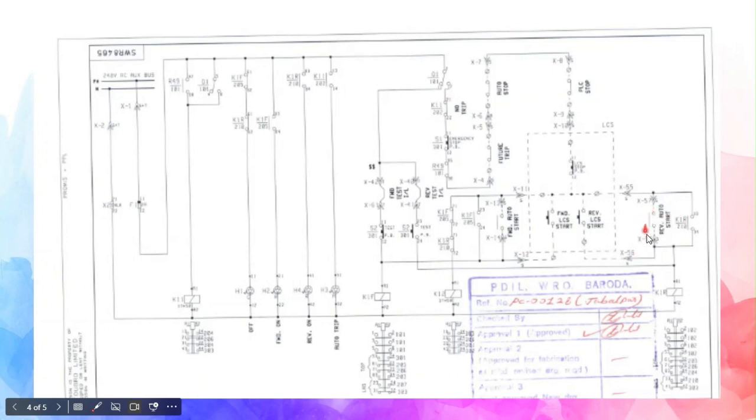And also look at this. This is reverse auto start, and this is forward auto start. The same thing will happen. These commands will come from the PLC automatically through the process model. And once this is energized, I mean activated, it will energize the K1F. Similarly, if this is energized, it will activate the K1R. So forward and reverse rotation, that's how. And this holding contact is also there. Once R is energized, this will hold this contact, so that it is independent of this signal or that signal. It will run like this. More or less, this is how an RDOL circuit works.